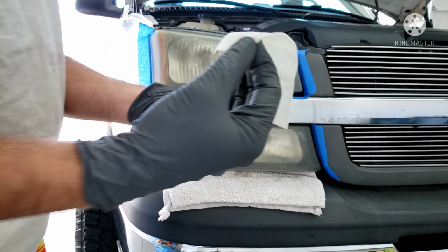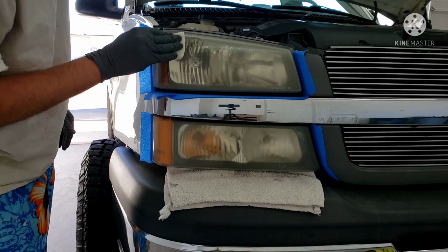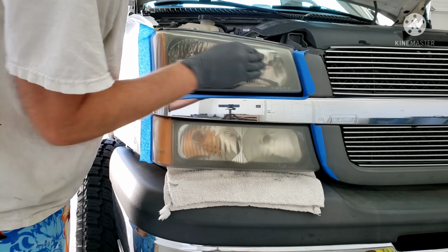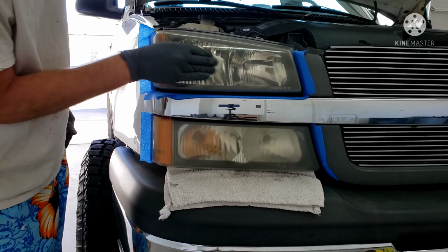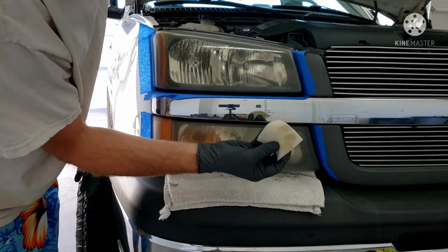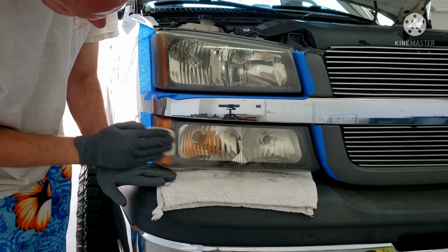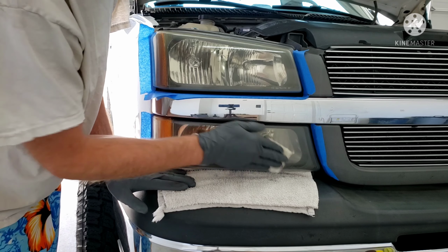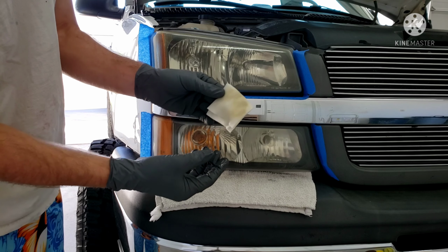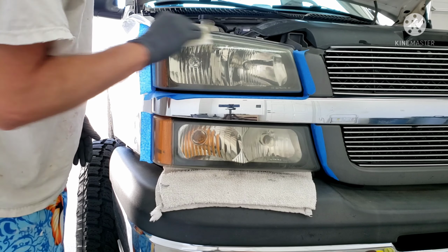Just little wipes and going in a circular motion on the headlights. It'll start to turn yellow. See that, that's starting to come off, and we'll just keep using the pad until it's completely yellow.